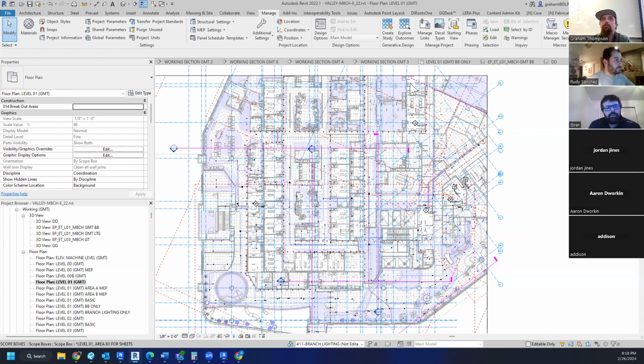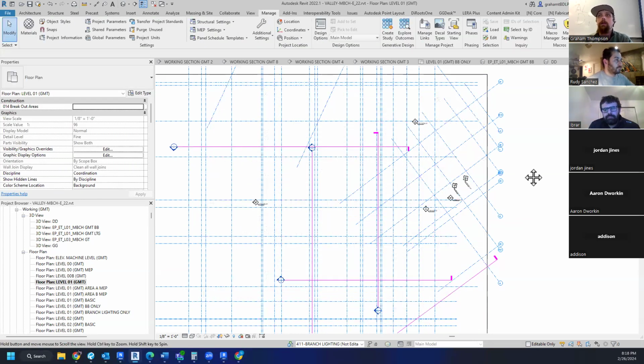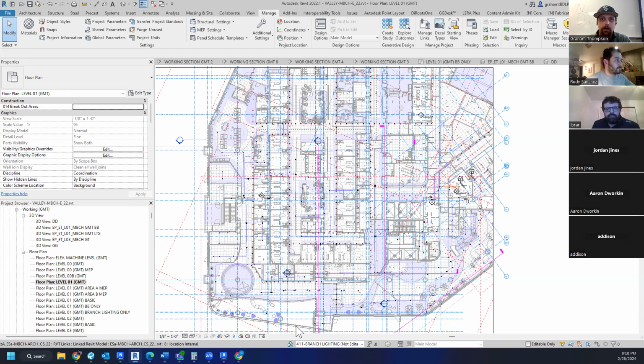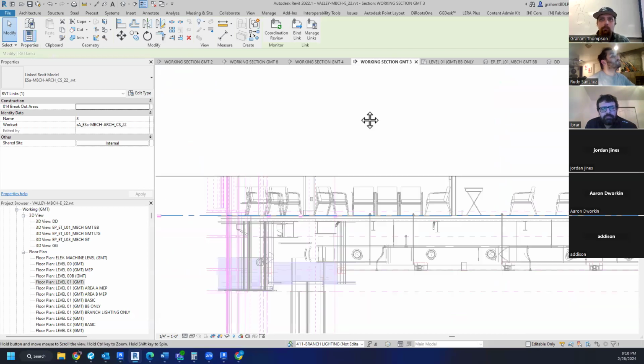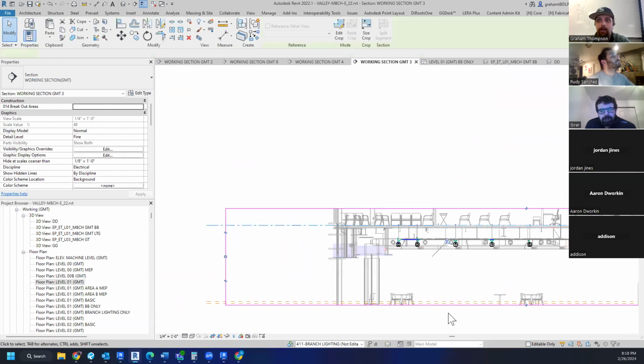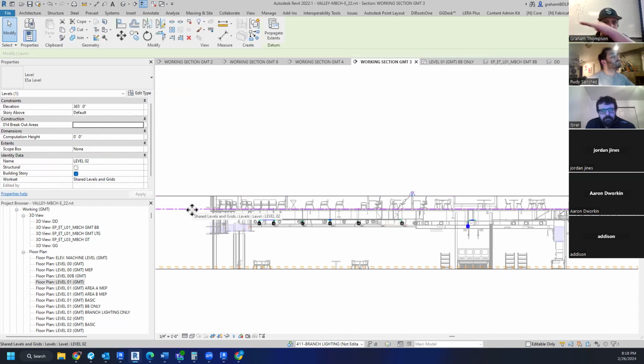So if I go to, this is a perfect view. Right now I'm in a floor plan view, right? You can still see my screen, right? Yep. If I go to a section view, so if I'm actually cutting a section of this, what I would see from that civil file would literally just be something that looks like that. It would just be a flat line. I can tell it to come in at 100 feet, 150 feet, but it's just going to come in flat.